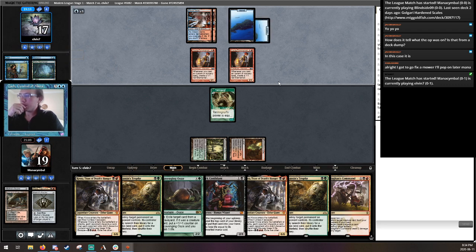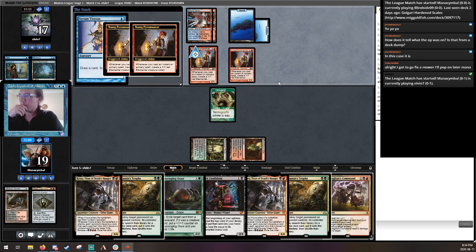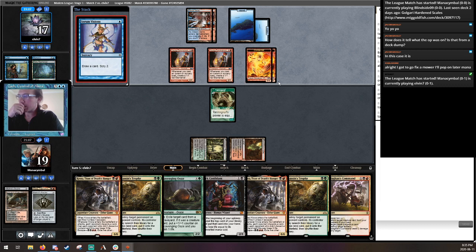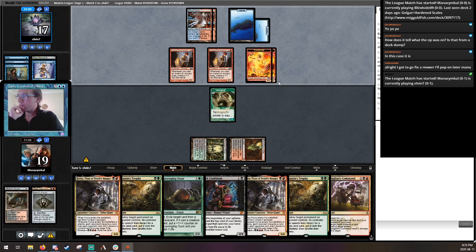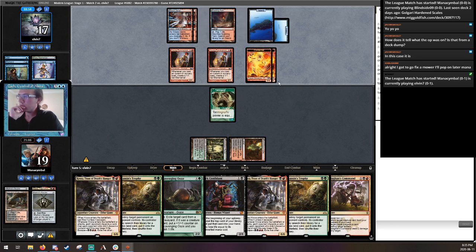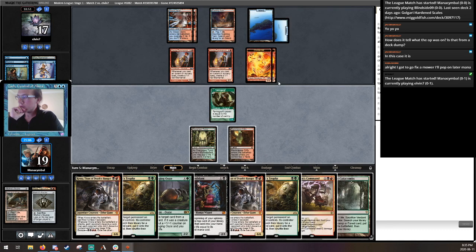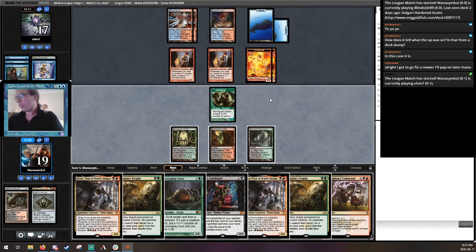Top card was the Serum Visions. That's a yikes from me, dog. Yeah. They're going to get a lot of tokens here in a hurry. Okay. So they can reset a spell.